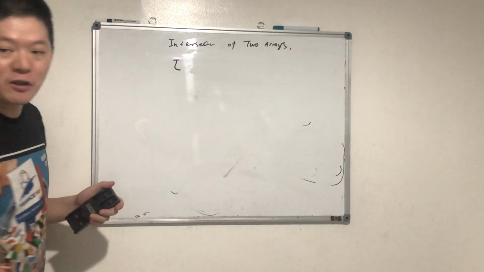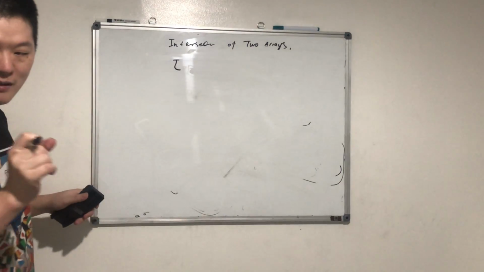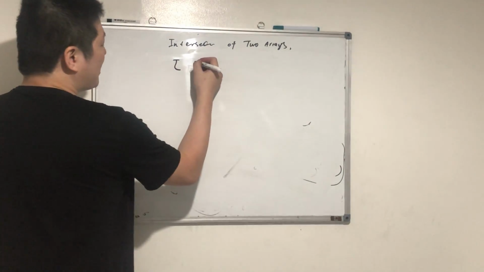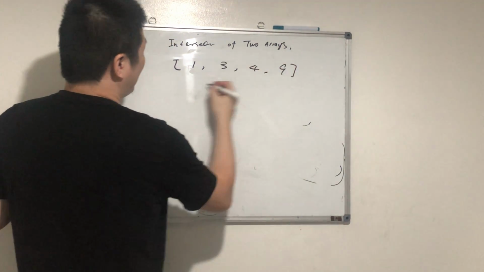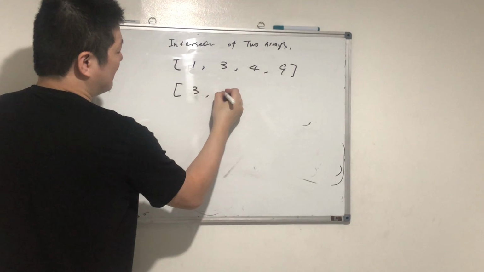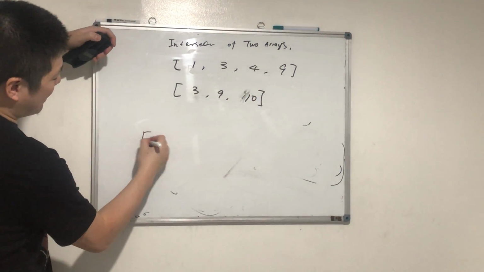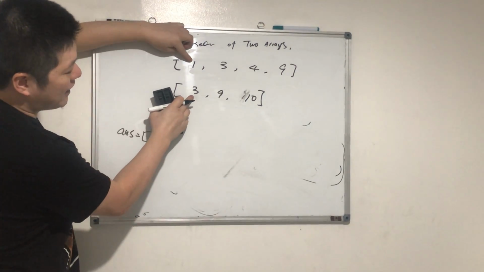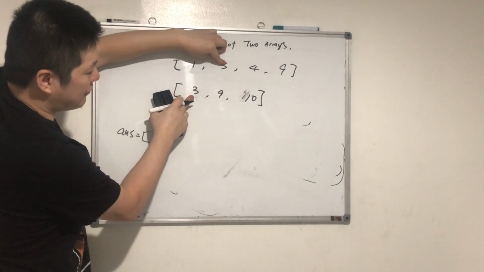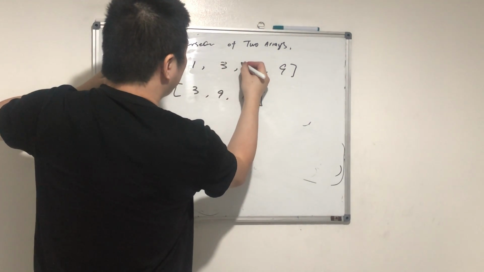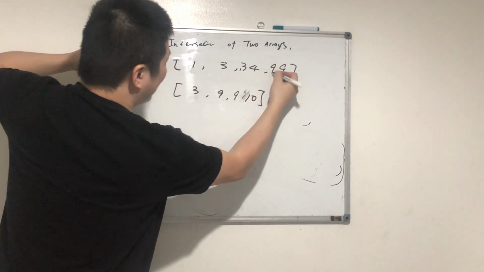Look, first of all, we need to sort the array, right? If the array is not in order, we can't apply this two pointer, right? Does it make sense? Okay. So look, if we sort it, 1, 3, 4, 9. And then for this one, let's say 3, 9, 10. This is array A, array B, and the result, answer. 1 and 3: 1 is smaller than 3. Should I move 1 or should I move 3? 1. 3 and 3 are equal, right? Let's put another duplicate number, 3 here. And then I'll put another 9 here and another 9 here, okay?